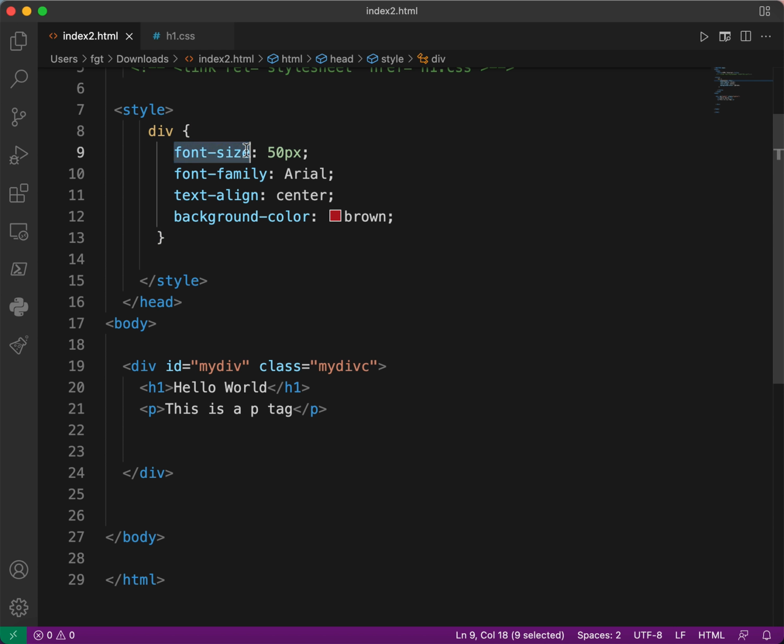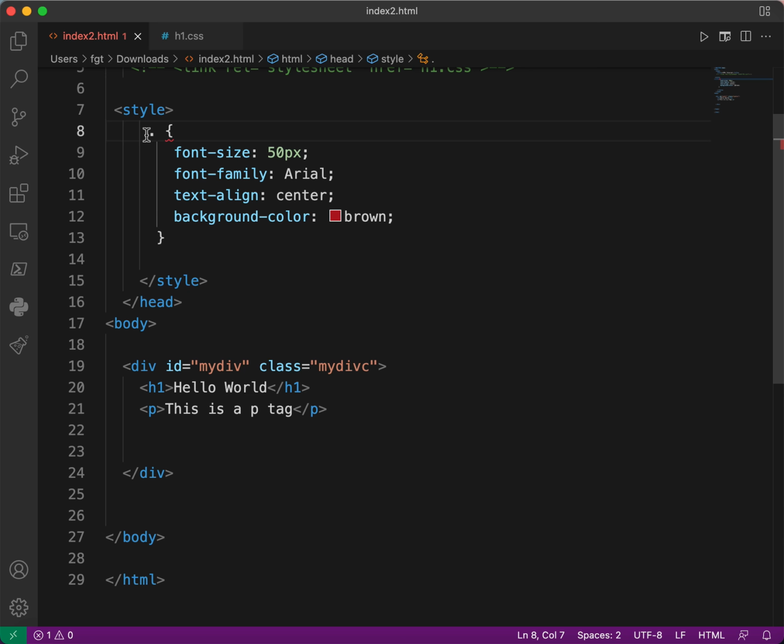For example, font size is a property, and its value is 50 pixels. Font family is a property, Arial is its value. Text align is a property, center is its value, and background color, etc. And these are selectors. See here, this div here, these are selectors.